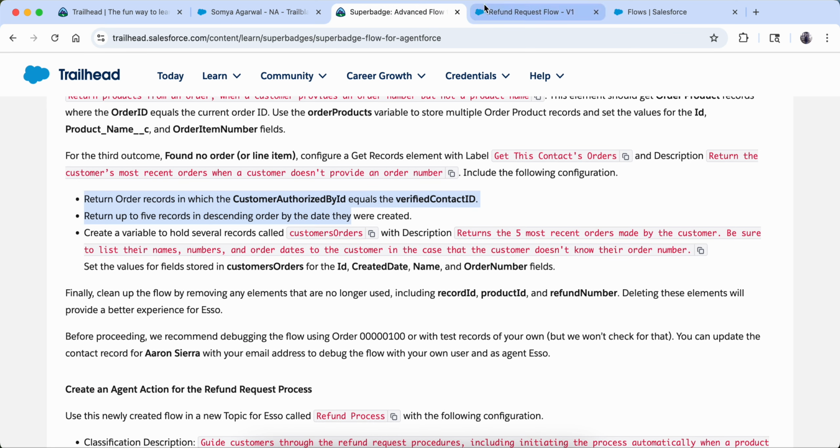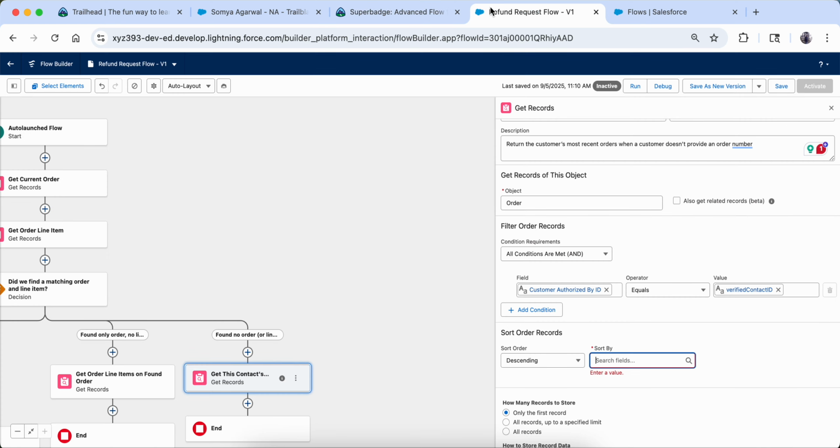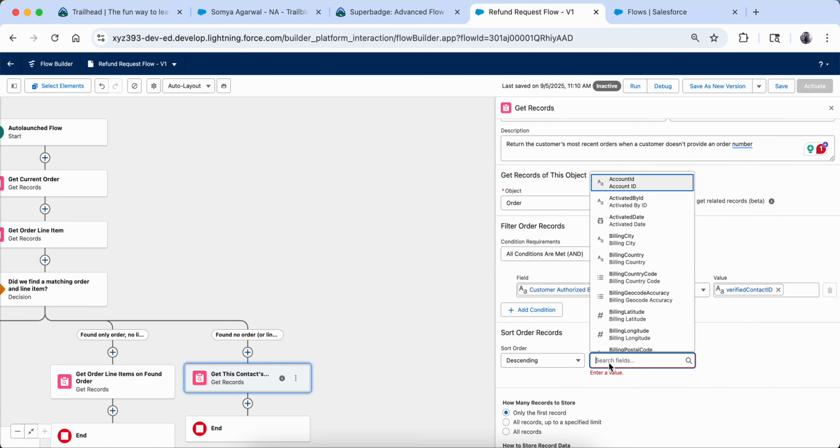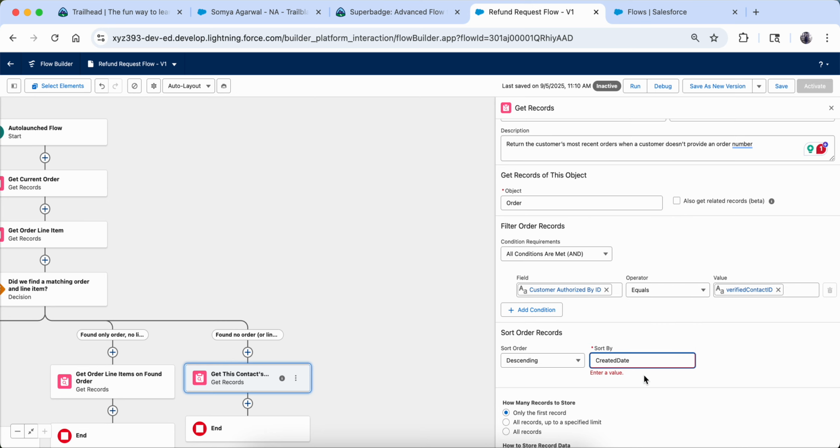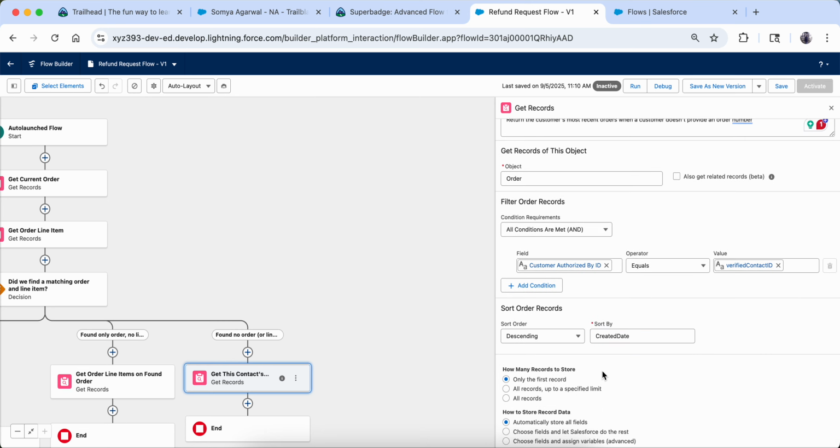Then return up to 5 records in descending order by the date they were created, so sort by the created date.